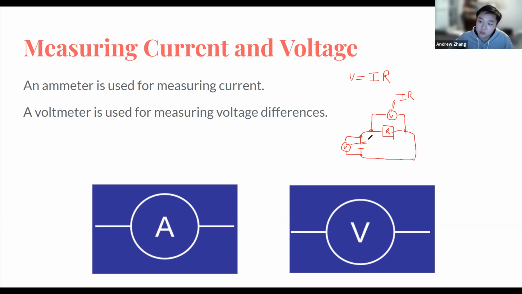But we're assuming that this battery will always provide the same constant voltage. And we'll call that V0, let's say. So this is going to be V0. So this voltmeter will simply measure the difference in voltage. And what's the difference in voltage? It's the voltage difference that the battery provides. So V will be measured as V0, which makes a lot of sense.